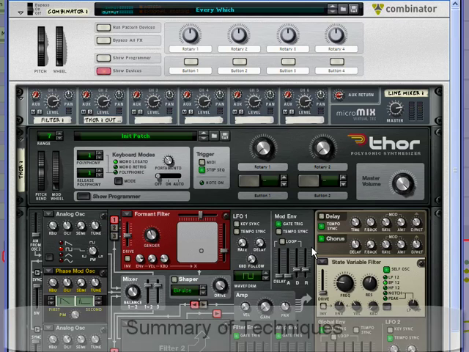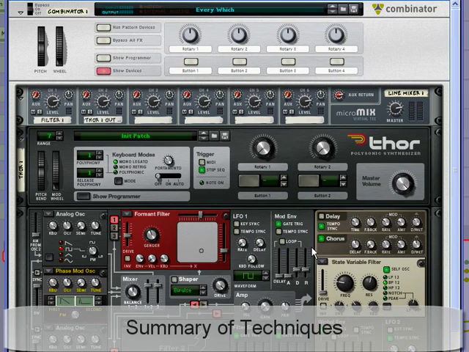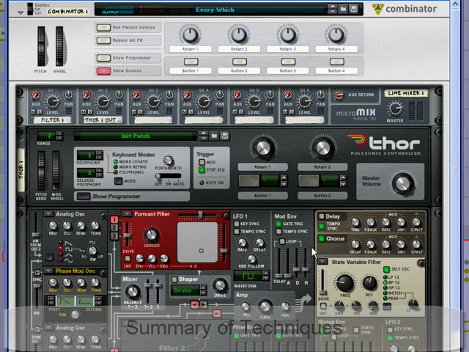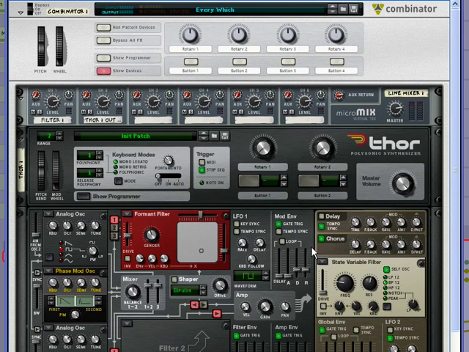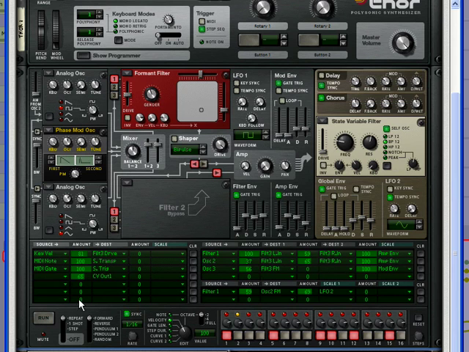Now we're going to have a look at a patch that uses a lot of the different philosophies we've been talking about this month in Reason Wizardry. Of course, you can explore it later at your leisure as it's included with your subscription. So first, let's hear how it sounds. It's a sequenced patch, so we can just click the Run button here.